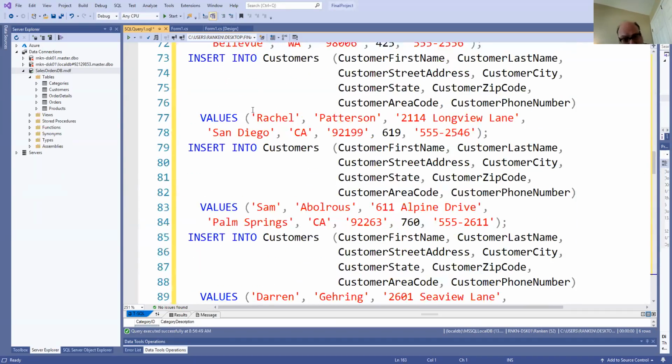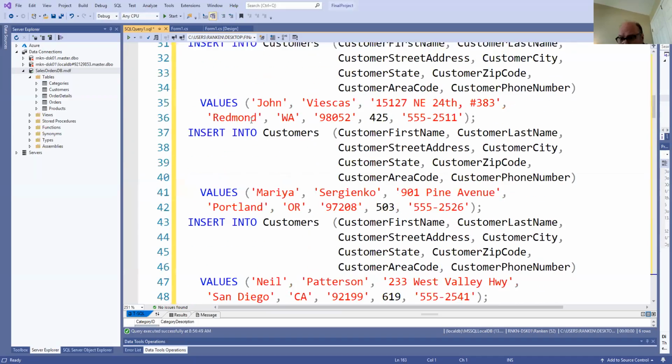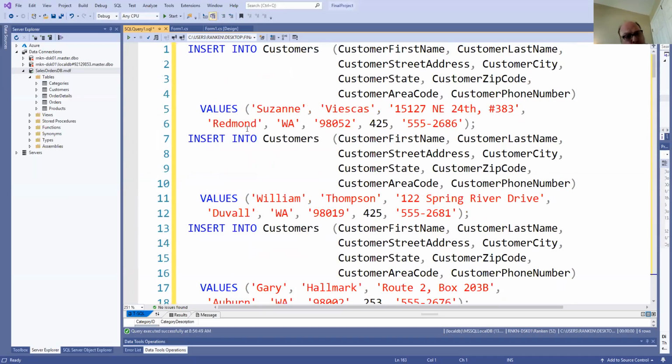Now, I have run this before, not in 2019, but I have run this several times. We should not get any errors in here. But let's look at what we have. We're inserting into the customer table. In this first record, customer first name is Suzanne. Customer last name is Viscas. Customer street address is 15127 Northeast 24th, number 383.